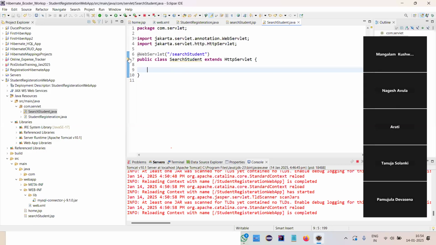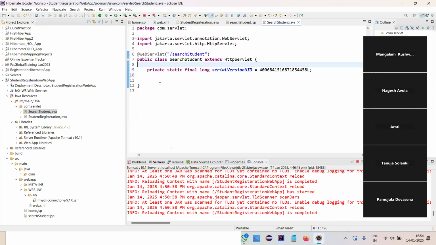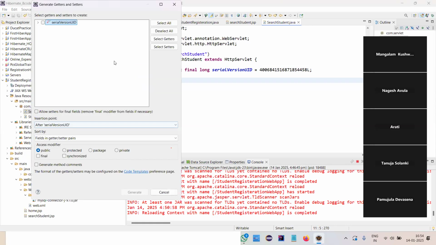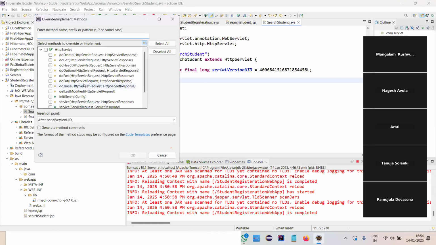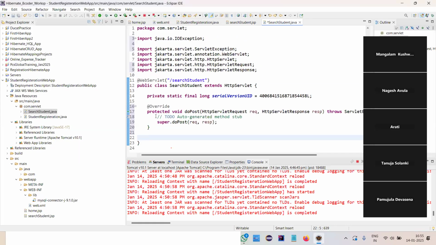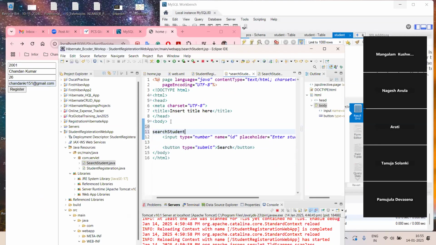Now, okay, such that the warning will go away. Over here, what method will we have to use? We'll have to override the post. How are we going to do that? Come over here on the source, click on override method, and just click on doPost. Where is the doPost? This one, right? Override it. Over here you need to do the same thing. Now come to the front end, and whatever value you have given over here, you will have to come to this search button. Directly we have called this search now. We'll have to make one form, right?